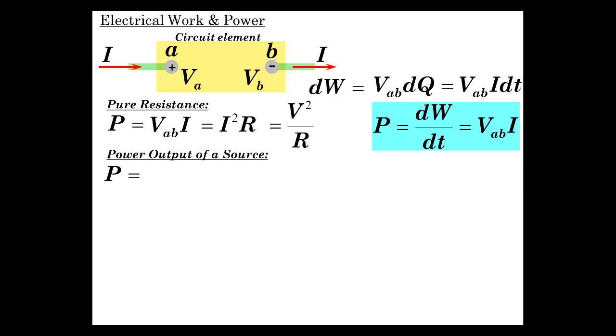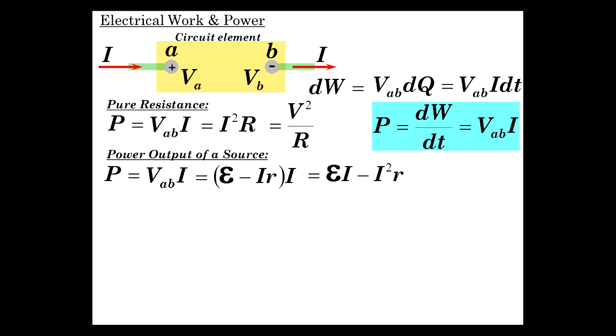So we have a source, a battery, say, and its power output is terminal voltage, V_AB. So we could look at this, voltage across here. If this was a battery, which it's not, but we'll pretend it is, times the current gives the power delivered to the circuit. But that's not the whole story. The voltage, V_AB, is the EMF of the battery minus what's dropped across the internal resistance. We discussed that. So that's what V_AB is.